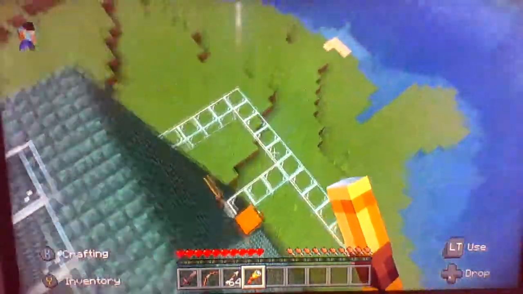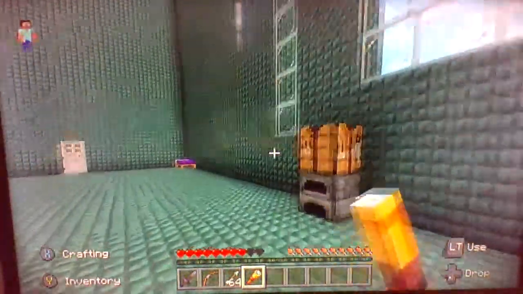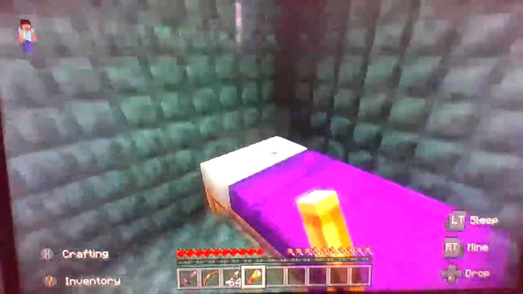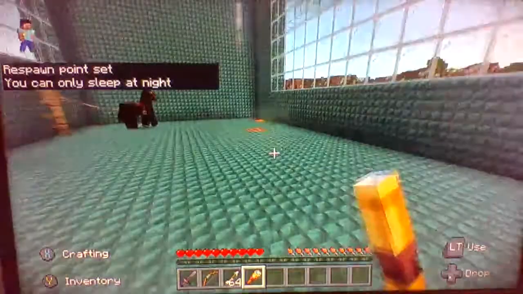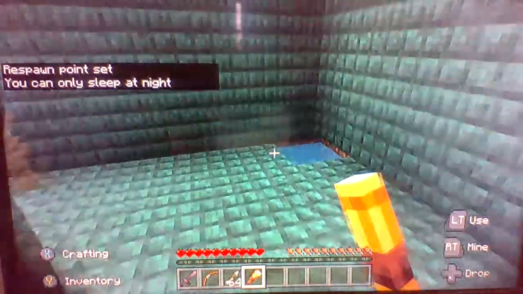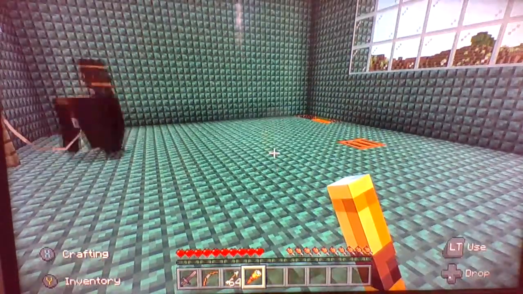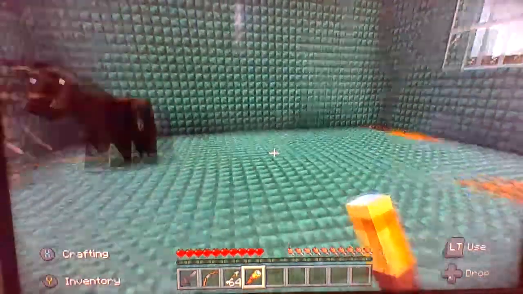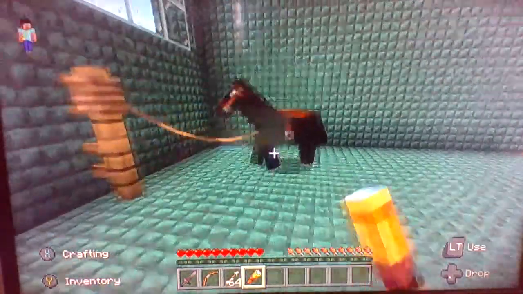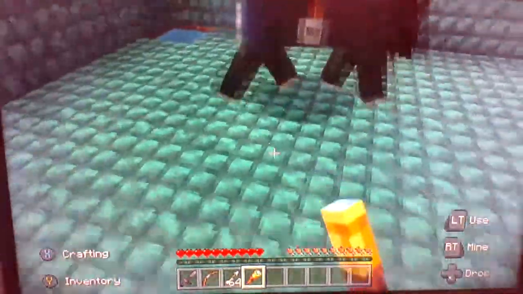Telescope. Spy glass or whatever. Ow. It's actually fair that I set my spawn point here. Ow. Lava trap. I guess this water's right here, just in case. Yeah. But you can just jump over past the lava. And in case you do touch the lava, you can go into the water, and it'll cool you off.